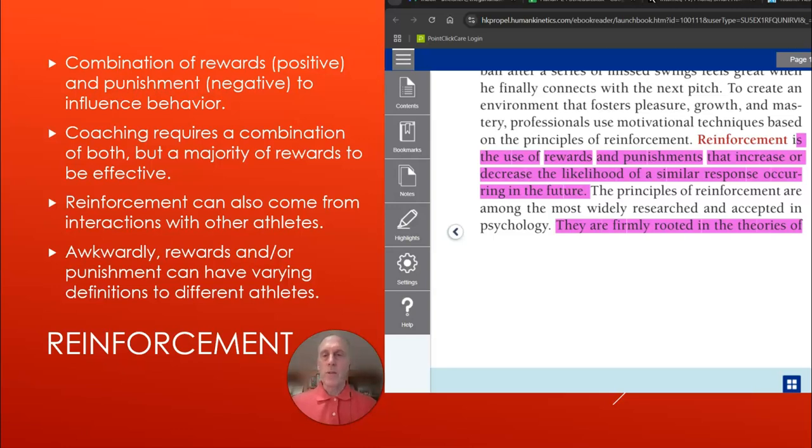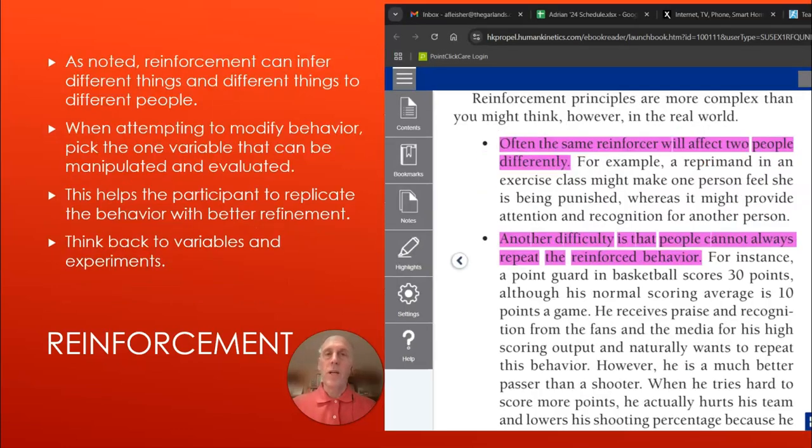Now, what's interesting and what's challenging about this, and I've talked about several times already in presentations, is that with reinforcement, whether it's positive or negative, depending on who is standing in front of you as an athlete, that athlete might be more responsive to negative feedback or negative reinforcement as opposed to positive reinforcement. It depends on the person, their upbringing, the coaching experiences they've had in the past, a whole myriad of different things. But you start to really hone in on who you can leverage in what way through positive or negative feedback.